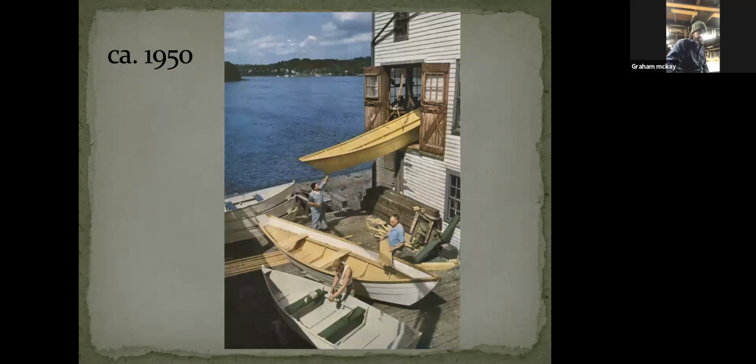This is a much better representation of that photo. This is, I think, 1953. This was in National Geographic magazine. There's still some demand for dories, and there even is still some demand for dories today. It's not entirely gone. But what you see here, stacks of these are called punts. The business in this era was building these for camps, Boy Scout camps, Girl Scout camps, things like that. So they just took their ability to make boats and made different boats using the same. This is built just as a dory would be built. It's just a different shape.